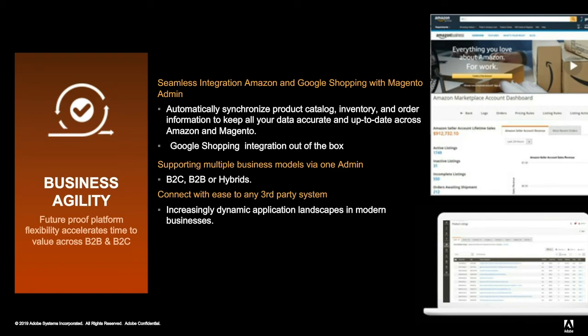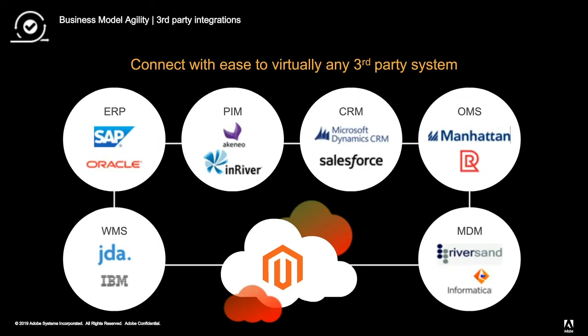Magento is designed to integrate with virtually any third-party system that you have or may want to add in the future. And this is thanks to the robust and documented APIs, but also the new support for GraphQL. And Magento merchants integrate functions that you can see here, everything from the ERP systems from Oracle or SAP to the various PIM tools that you might want to use in your business, but also many more, virtually any system. So there's no real need here to replace your existing investment in other business systems, but rather have Magento act as a platform in between these systems to support your further growth.